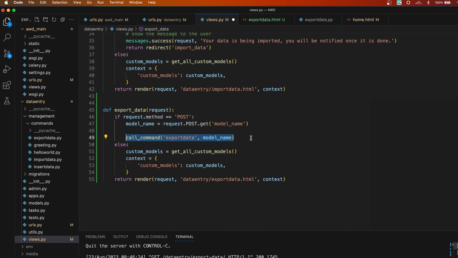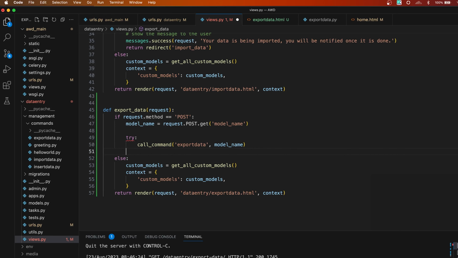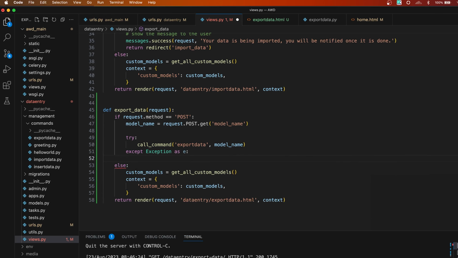But let's not worry about the celery worker now, just call the command from here itself. Once this is working, then we'll create the celery task. So this is how we call the command. And you know what, let's call this command in the try block. Try call_command and except Exception as e, and we'll raise exception.